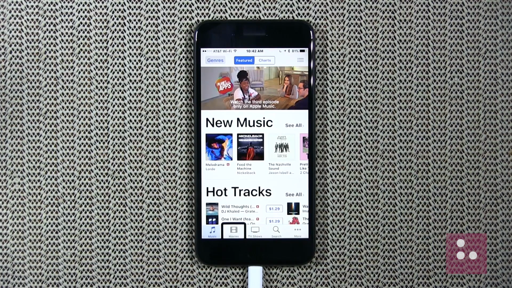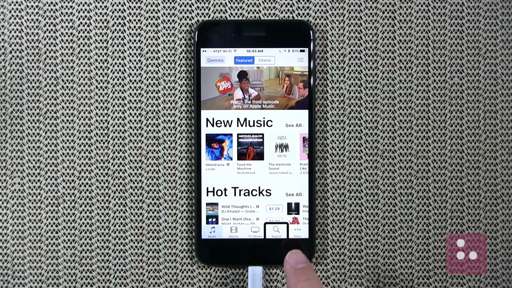So let's just continue to right flick from here, and so we'll just right flick. TV shows tab 3 of 5. Okay, so here is our TV shows tab, and it's really great that we can also purchase TV shows if we like, but we're looking for our search tab, so we will just go ahead and right flick from here, and we'll just right flick. Search tab 4 of 5. Great, and here we go. We have found our search tab, and this is exactly where we want to be.